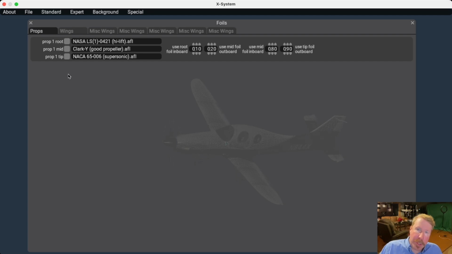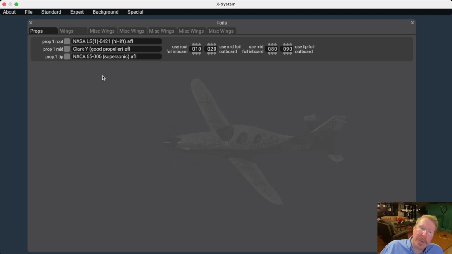Okay, so first a quick disclaimer. I'm kind of guessing at the airfoils, to get kind of close to the foils on the actual MT prop on my airplane. If anyone in the comments wants to give me the exact airfoils actually used in the MT prop, I will happily accept that data to update this propeller's foils to be even better. But the foils I chose here are not going to be far off from what the airplane actually has.